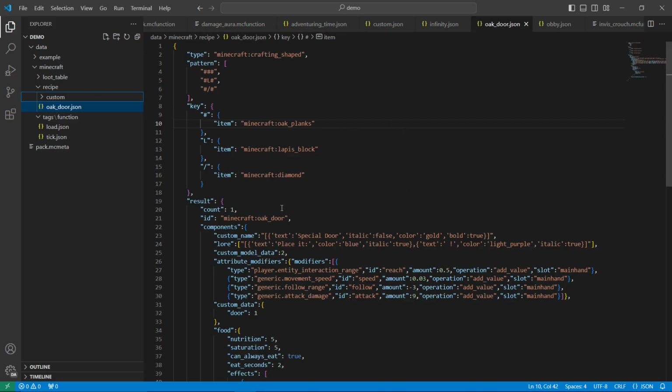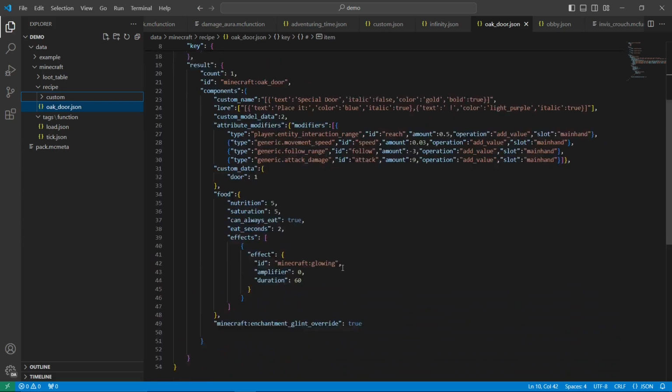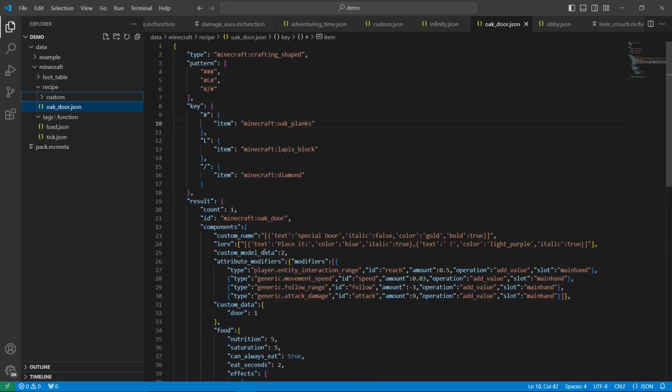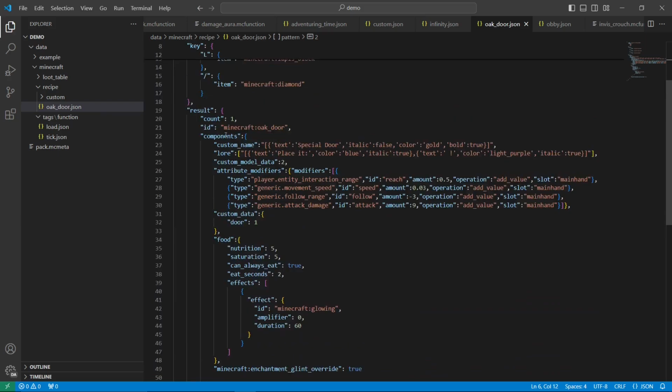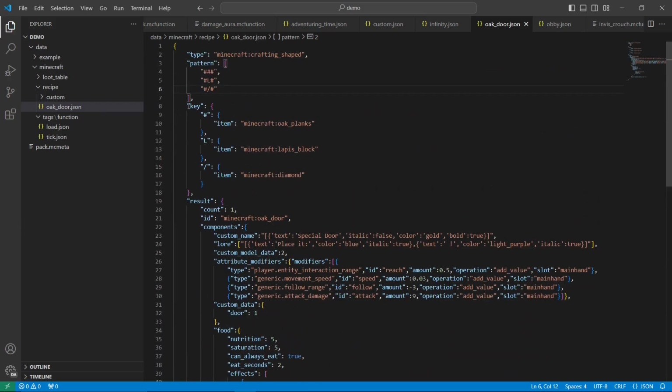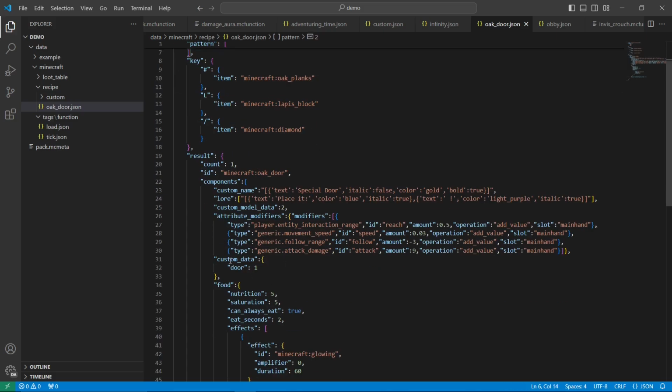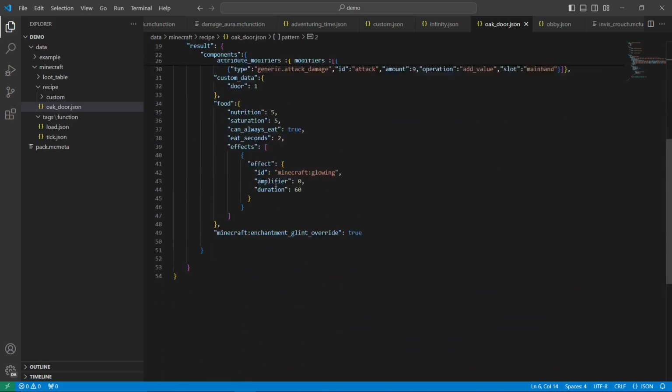We're going to be using a generator to support this, so I don't have to worry about having to memorize all the syntax for it. But what you're looking at here, this is our crafting key and the shape. So these hashtag symbols, we have a key for it, which just means that it's an oak plank. The L in there, we have our key, which is our lapis, and then our slash is just our diamond in the bottom. And then our result is where we can add all of the custom components to it that make it special. Well, we cannot do that for the actual recipe items. Those have to be vanilla base items. No custom components can be added yet.